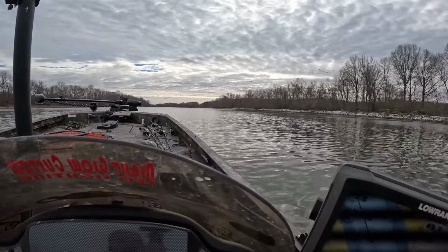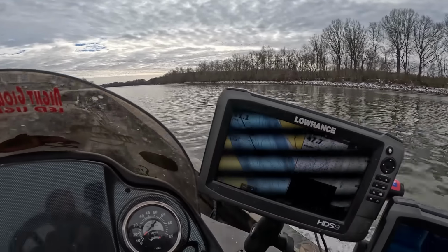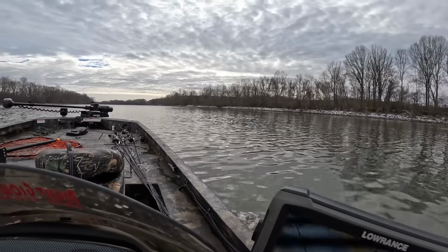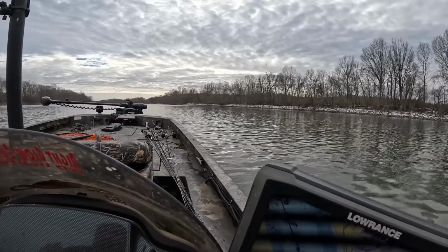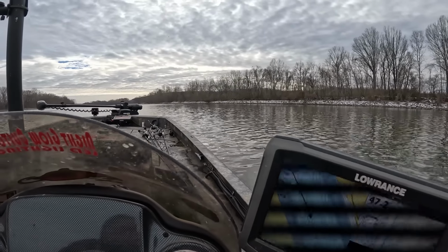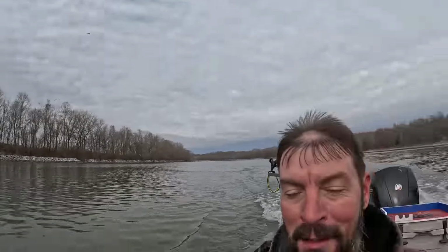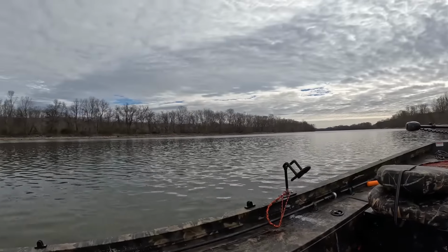All the backwaters are frozen, so these birds don't have a choice but to sit out here on the main river. I've been coming down this river for a little ways, and I've seen thousands of geese and ducks. It's kind of cool, because all the coves and backwaters and stuff like that are frozen. So look at them all.